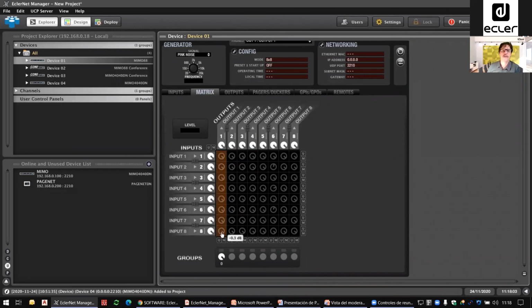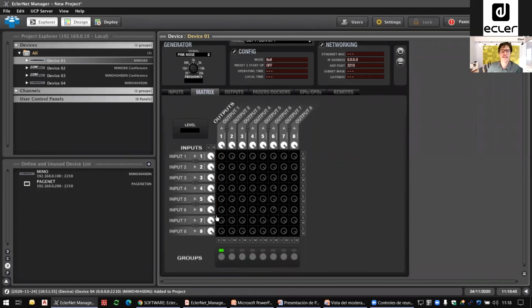So I can just select the cross points or the inputs and outputs I want to make behave in the same way in terms of mute and level. You see, all behave the same way, no matter which one I change, because they are all like one. This is mute because it follows the mute, and volume because it follows the volume. Okay, perfect. Easy to understand.